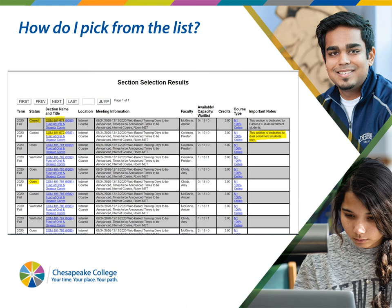The results page shows you all of the options. You want to pick a class that says 'Open' in the second column. The third column gives you the class name, and if you click on it, you'll get a description of the class as well. Pay attention to the far right column — it will give you specifics about the class, such as whether it's for dual enrollment students only, or if there's a set login time for synchronous sessions (for example, Monday/Wednesday at 10:30). We do not recommend synchronous classes for dual enrollment students, simply because we don't know your high school schedule and you might have a conflict.